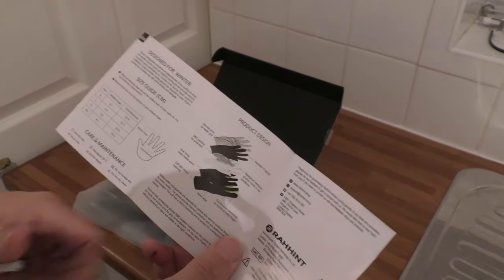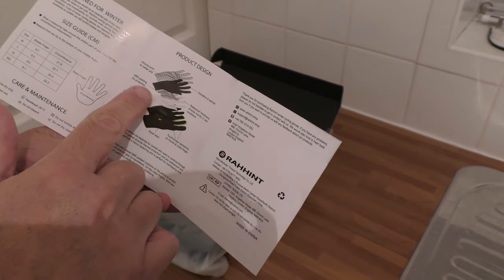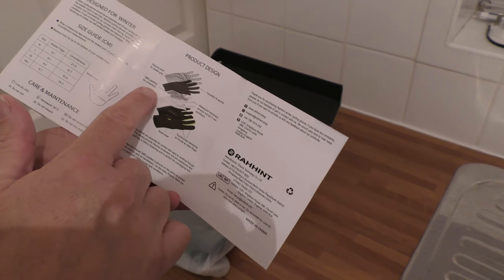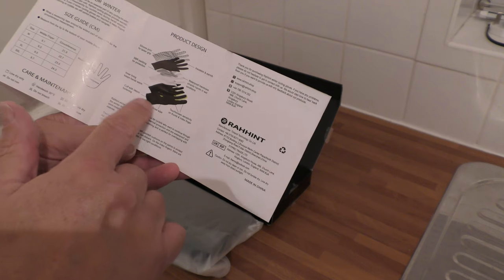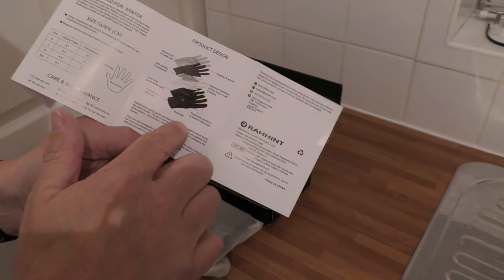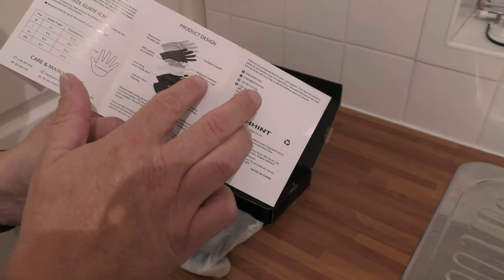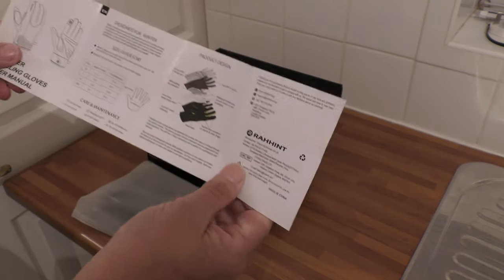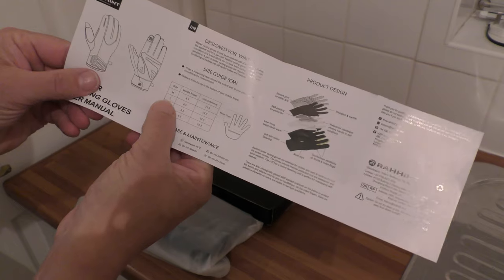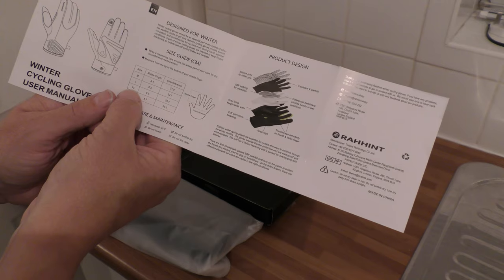In case you don't know how to use gloves, it actually tells you what's in them here. Silicon print, padding, waterproof membrane, inner lining to keep your hands warm, Velcro cuffs, nose wipe, touch screen sensitivity, and another waterproof membrane. Was that the same one? I think I read across, didn't I? Right, so your size guide: medium, large, XL, XXL. I've got the XL, and a good fit, decent fit.